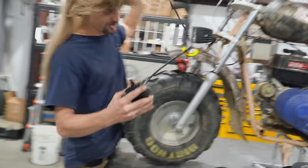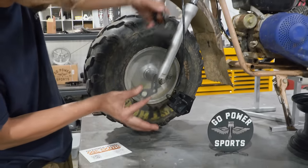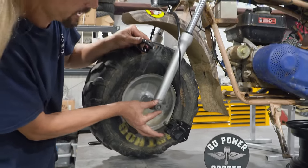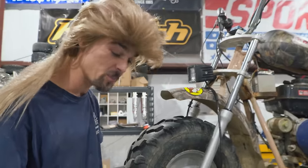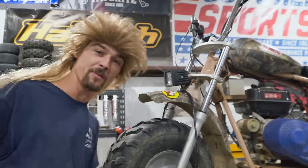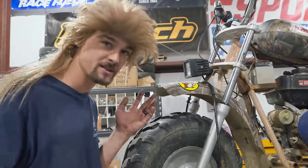But yeah, you got your caliper, got your hardware, your bracket, and even this awesome little piece that, when it is bolted up, acts as another stiff leg down here. I really like how they have designed this, and they've put a lot of thought into it. I mean, why wouldn't they? Because they're mini bike people building mini bike stuff. It's the best all around.